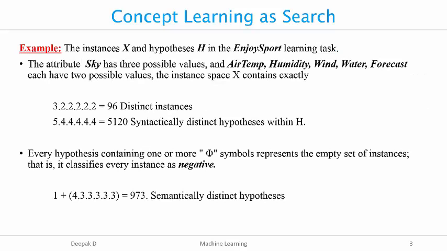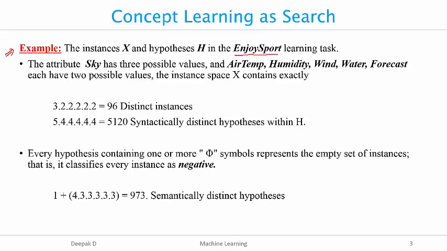Before getting into the example, we need a hypothesis space, which consists of the set of all hypotheses. We need to identify the hypothesis that could be the best fit for your instances. In order to find that, we have to know how many hypotheses there are in the hypothesis space. Let's consider an example here.